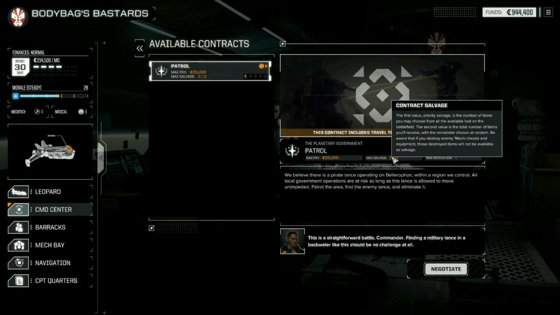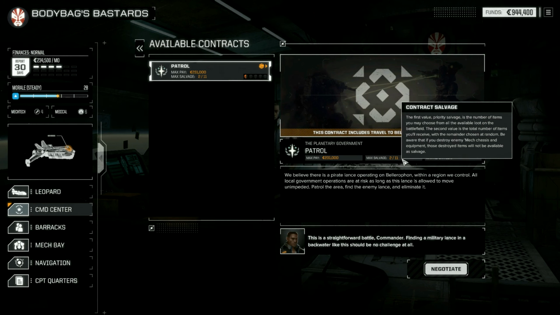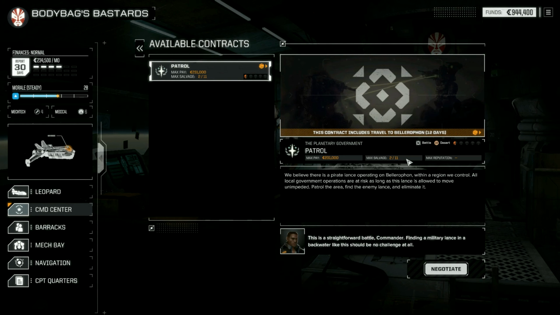Basically, yeah. That is how the salvage works. We get 11 pieces in total, but 2 of it is we just basically look at a list and see what we can get. And some pieces of salvage are going to be worth a lot more than others. Definitely.